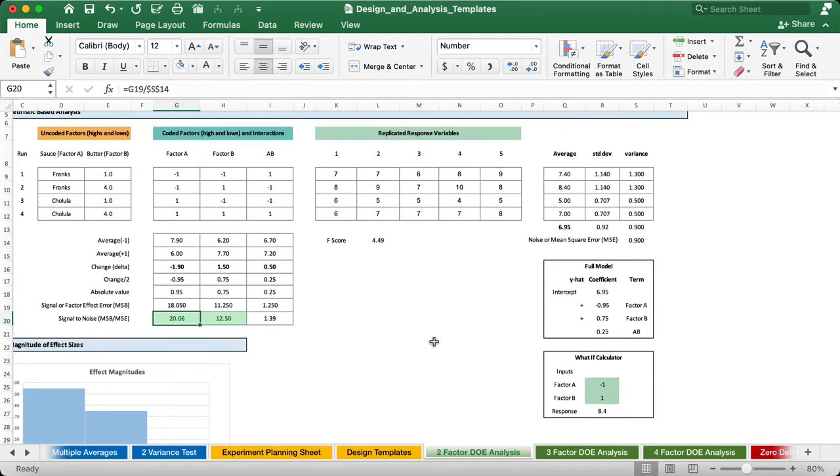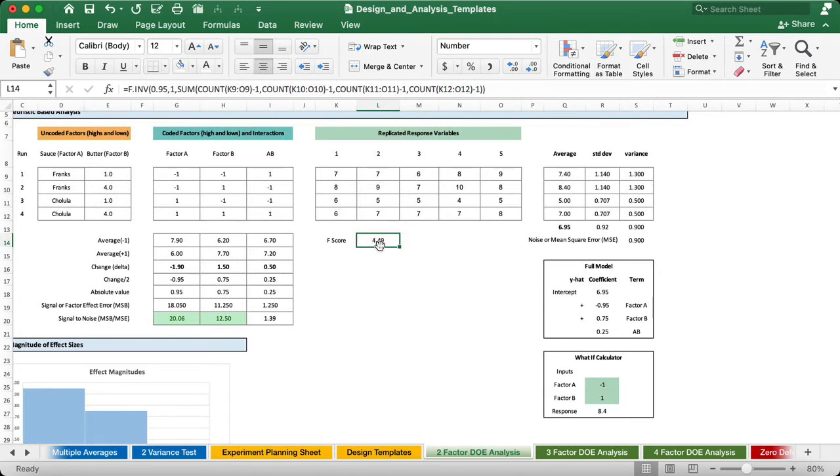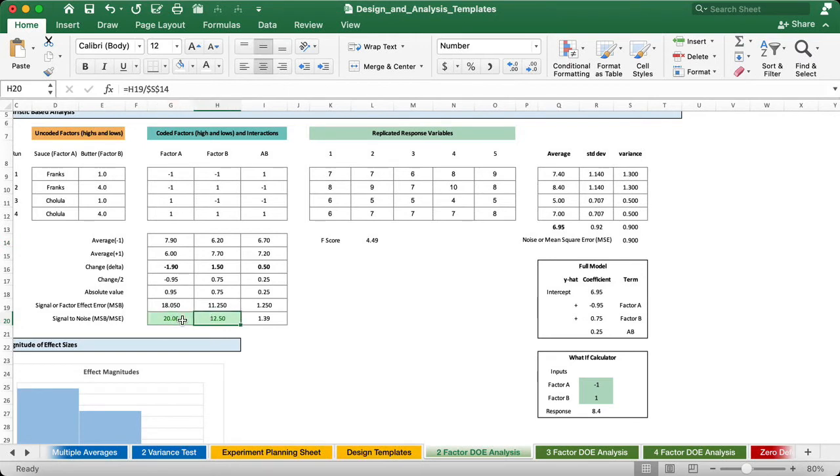So now we take that value and compare it to something called an F score or an F statistic. This is our critical value, and that's calculated simply by using the F distribution in statistics, and the formula for our example is here. But as a rule of thumb, if it's greater than 4, or 4.5, 5, something like that, if this value is larger than this F score, it's what's called statistically significant. In other words, there's something more going on here than just a random chance type effect. There's something that we need to look into. So you can see the signal to noise ratio is pretty powerful right here, which says that yes, indeed, factor A and B are pretty significant. On the other hand, the interaction term says not so much here, so we won't worry about that.